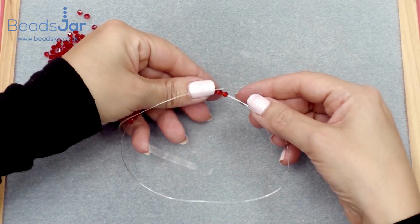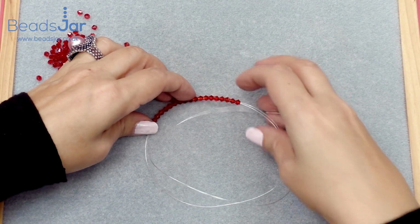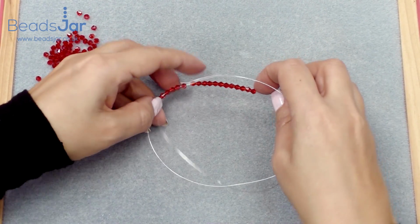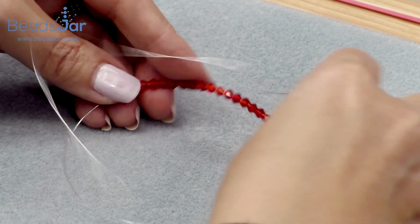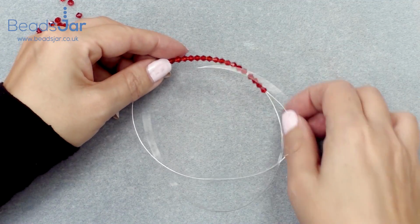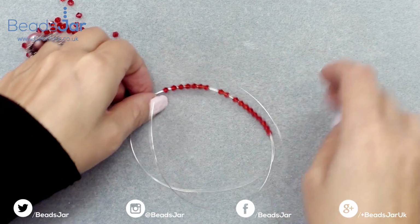So just very gently and carefully threading all of those beads onto the other end of my wire. And this is going to create this lovely circular effect for the earrings. Just got those last few to get on there. This is the fiddly bit. Just take your time with it.